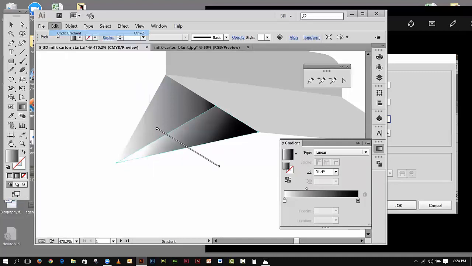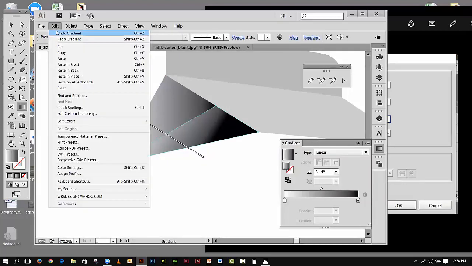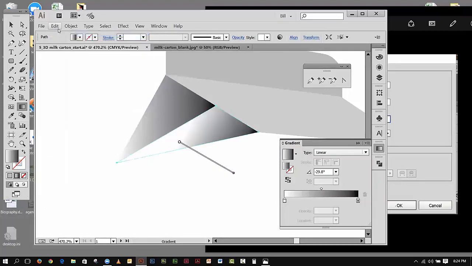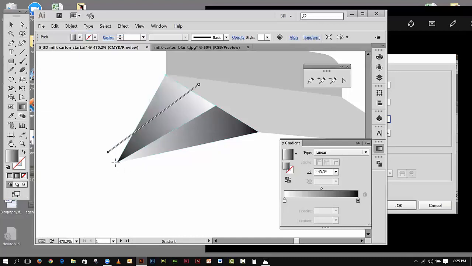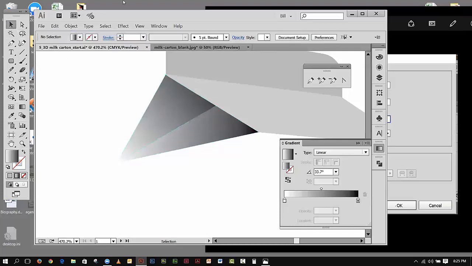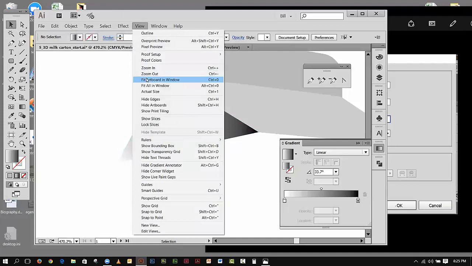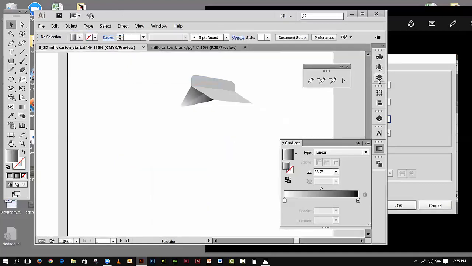Let's go Edit, Undo Gradient, Undo Gradient, Undo Gradient. Let's bring it back to where I had it originally, because actually I think the original one was not too bad. That's the one right there. That's pretty good. This is the one that I want to play with, I think. This is the one that I want to come in, and I want to grab the gradient tool, and I want to bring it from here all the way out to about like that. And I do, yeah, but except I want to go the other way. So let's go this way up to about there. There we go.